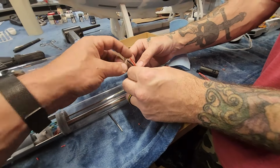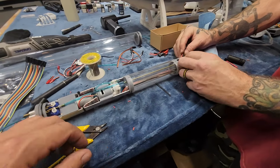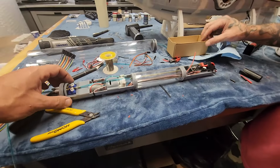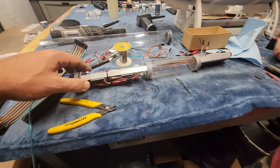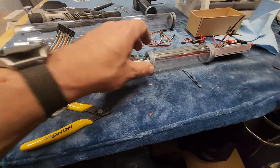We just need to get a power connector on the back there, like an MM15 or something. But this is tidy, man, like super cool. The speed controllers live right here next to the motor.